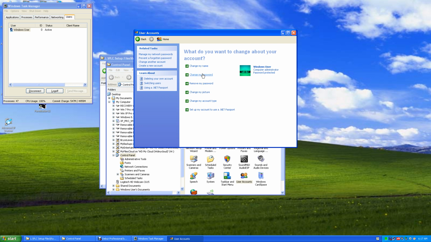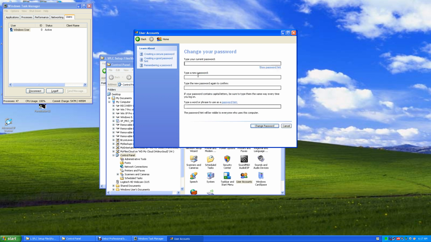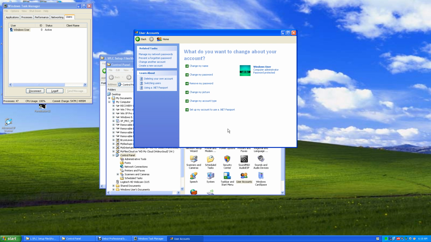So if you don't have a password, click on create a password, put in your password. Mine is just lowercase password. Nobody's getting on my computer, so I just need a password for the software, and I put in lowercase password, and I just give it a hint as standard, and I changed my password, and I got this for the administrator and my account.